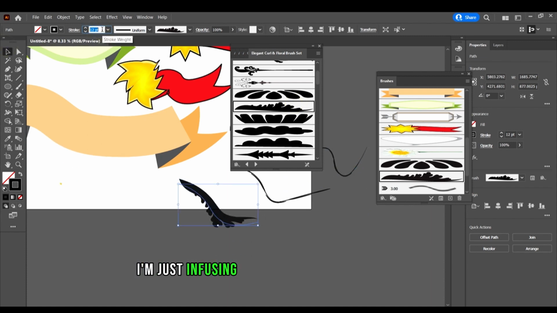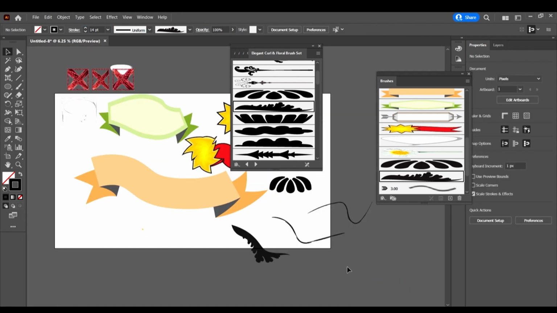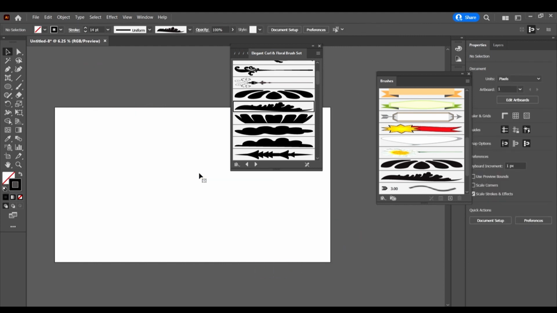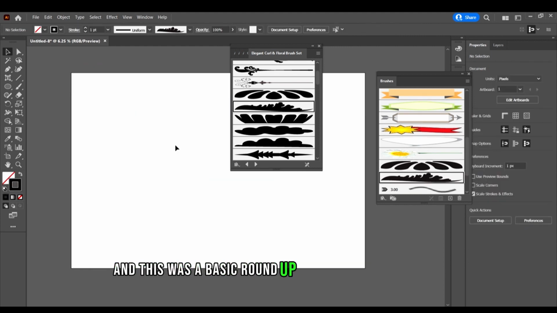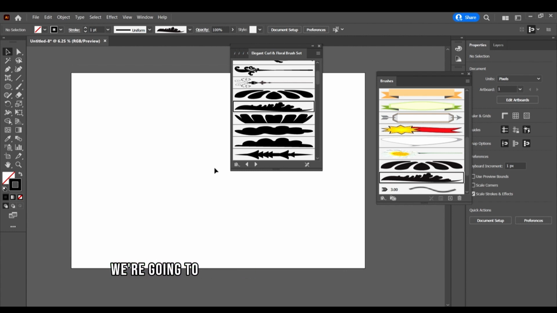Just increase the arc. Yeah, this looks good. Delete. And this was a basic roundup, or a refresh, of the brush tool and how to use the brush libraries. In the next lecture, we're going to be looking at even more advanced stuff. See you there.